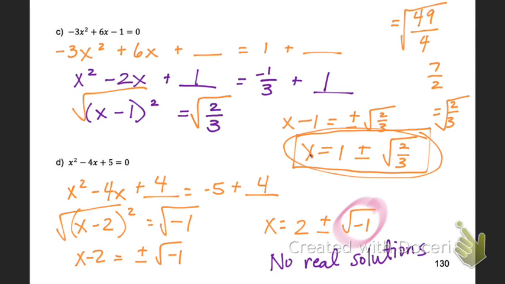In this case, you got a negative on the right side. And anytime you square root a negative, it becomes an imaginary number, which we're going to talk about next class. For now, anytime you have the square root of a negative number, we would say no real solutions because it becomes imaginary. You cannot square root a negative number. But next class we're talking about imaginary.